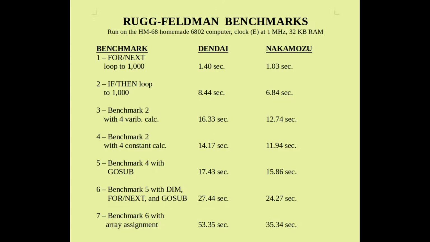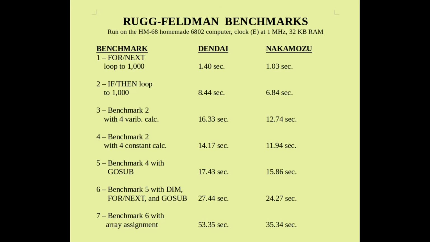Once again, running the Rugg-Feldman benchmarks on the Monster 68 computer, it is quite clear that NTB is 25 to 30% faster than Dendai. And that was the whole point of Yamashita's designing the thing. He wanted it to be the fastest Tiny Basic out there anywhere. And he succeeded quite clearly.